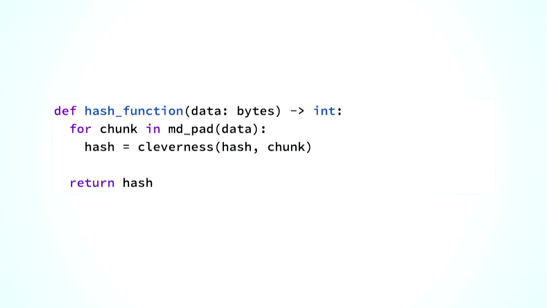Hash functions in general are structured in a very standard way. They start off with some sort of initial state, which is actually not on this slide, so that was good work on my part. Then you look at chunks of data, which could be bytes, could be words, could be some other block size. You perform some sort of cleverness, and the cleverness is actually a mixing function in the literature, which basically takes the current state, does something with the data that's coming in, and then you get another value out the end.